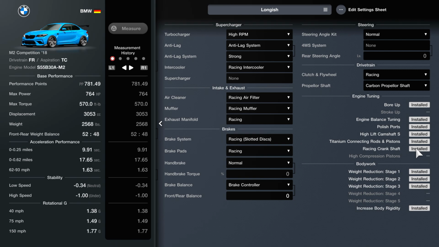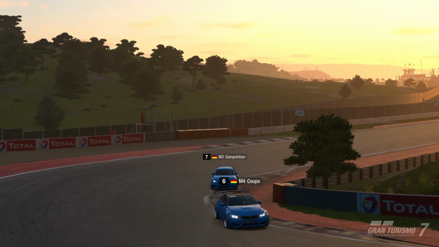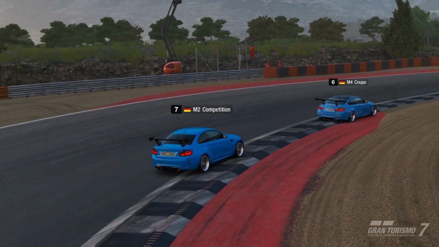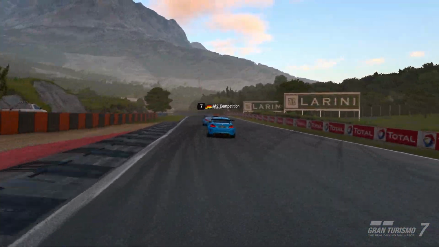The setup I'm providing here is good for maxed out, but if you remove some of the front downforce and downgrade the brakes, it would excel even more in the 700 to 750 PP range, which is a very common spot for many of the BMW cars in this game.